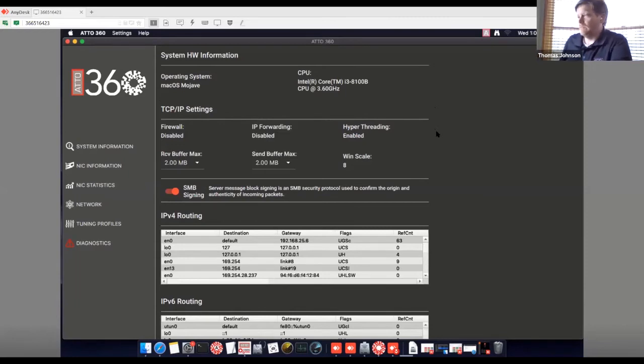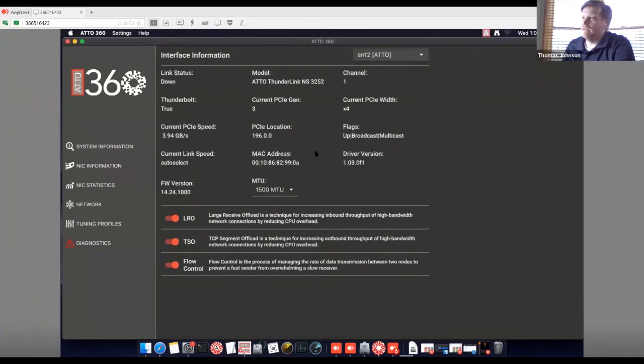So you can look at this information, but also these are all tied into diagnostic capabilities with our diagnostics engine. So if there is a piece of information here that 360 doesn't like, it will give you a warning. Like if hyper-threading was disabled, it'll let you know. If you had your firewall turned on, it would let you know that that's something that would negatively impact performance. So this is the first layer, and we can go down deeper into the next category, the NIC information.